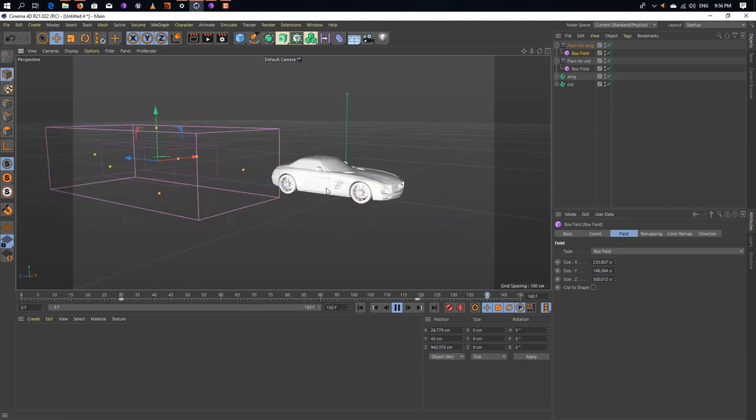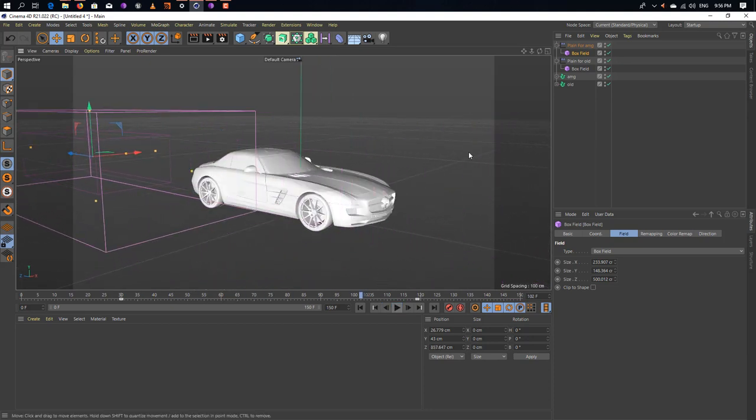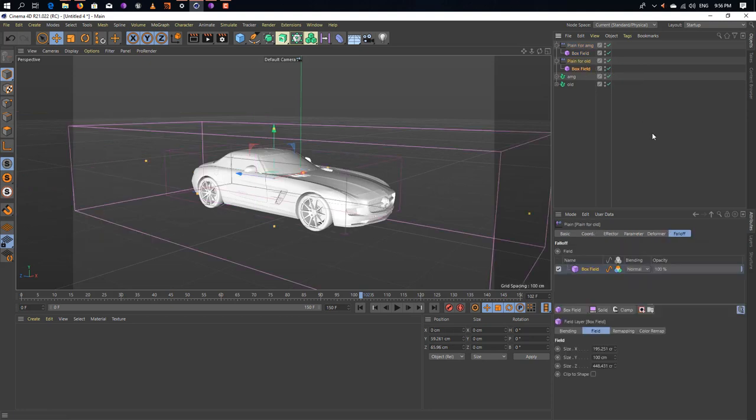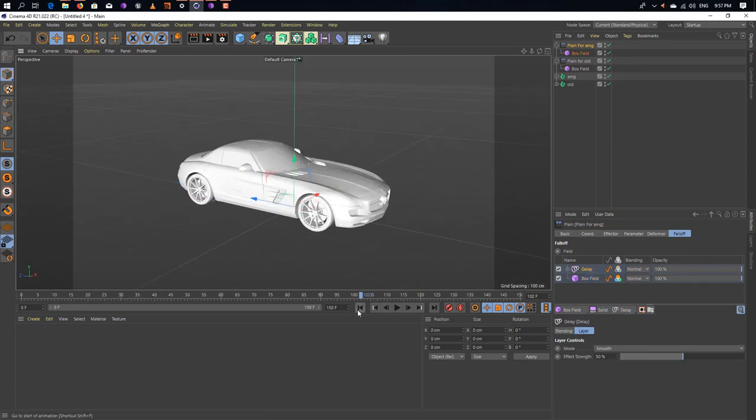As you can see here, how easily we can do that. If you are using R20 or R21, you have fields, and there are a lot more options to play around with. In fields, we want to delay our speed. So we just go into fields and add a delay field. As you can see here, we also do the same with AMG.